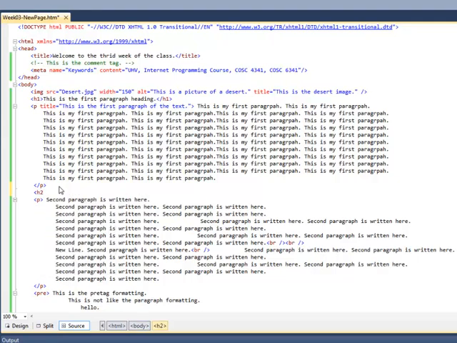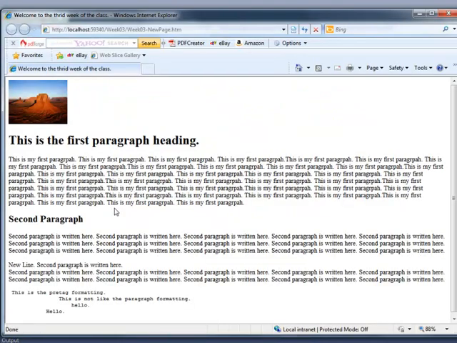Let's have for the second paragraph the title, and let's add a heading, and let's assign a title to it. Let's call it second paragraph heading, and let's call this heading second paragraph. Save and run or refresh your file. So the second heading, as you can see, it's smaller, and if I hover the mouse over it, it will show the tooltip, basically showing the title that I put in.